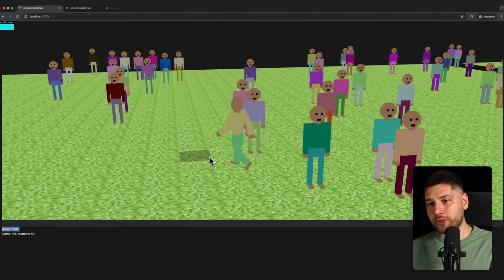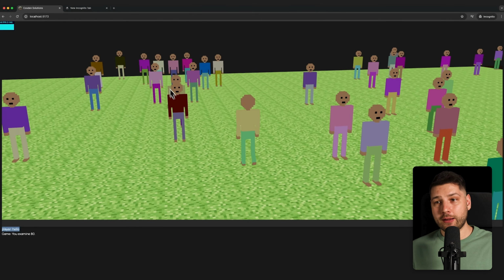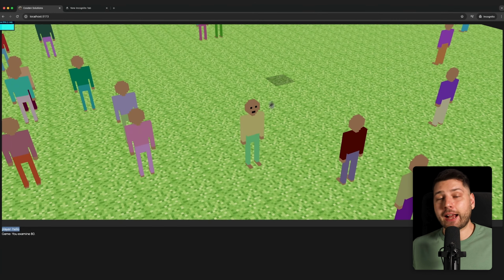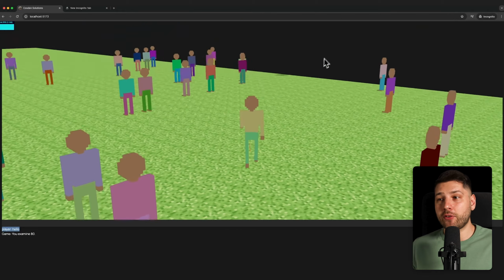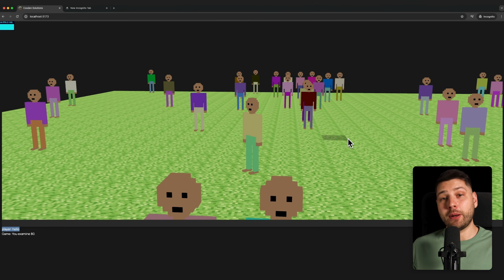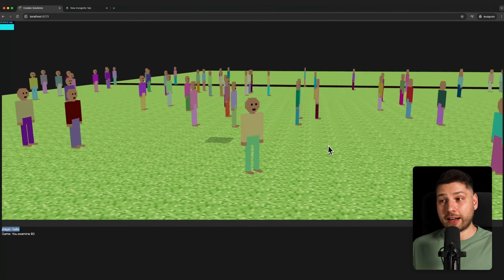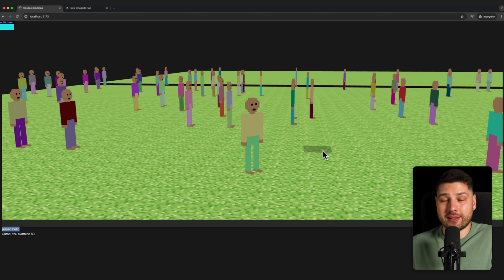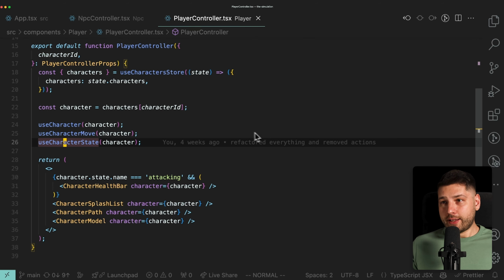I can add as many characters as I want, I can make them have different items, I can add objects in the world, and I could realistically build a game from this if I wanted to. The question is, do I want to? Honestly, I don't know. I don't think so, at least not this way, but you could. If you wanted to, you could. And there actually are some examples of people that have done this with React and have built some quite sizable games with it. So yeah, guys, that's pretty much it.